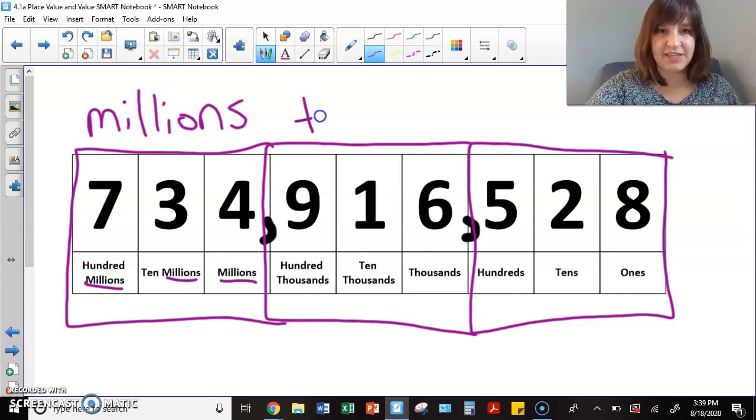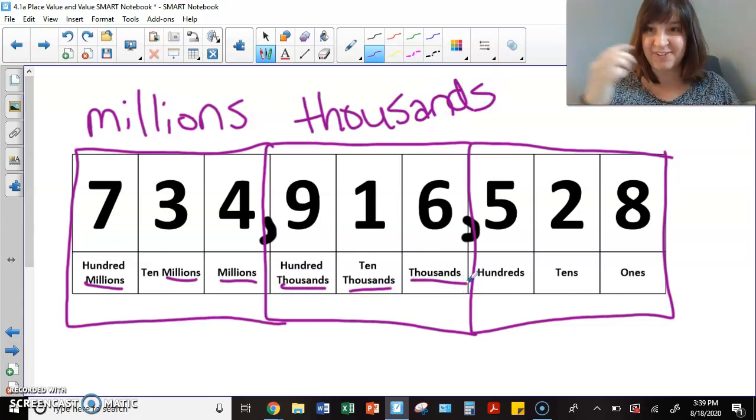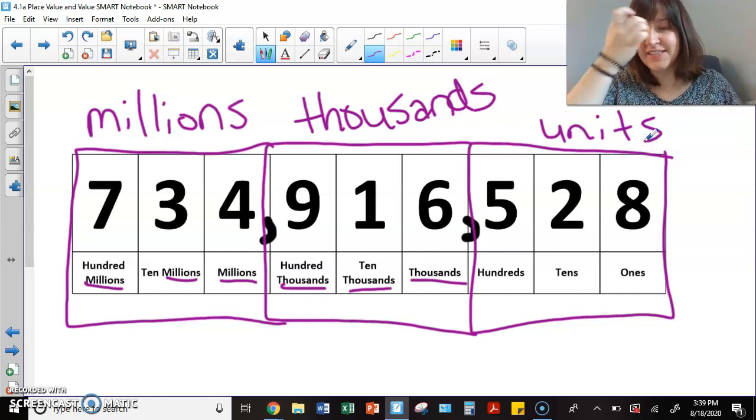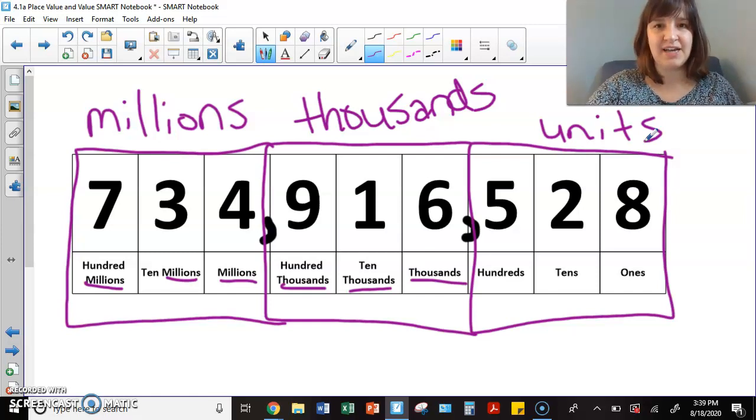All of these numbers together are thousands, because they each have the word thousands. They each have a slightly different name in their place, but all of them grouped together are in the thousands family. You can kind of think of them as little houses or little families. And then over here, we have our base units. You don't see the word units written after any of these numbers, and that's because that's what they are, but we don't really say that. We just call that place the ones, the tens, and the hundreds place.